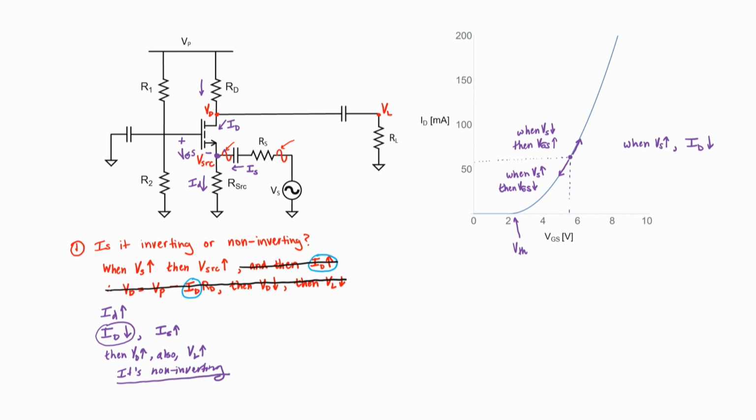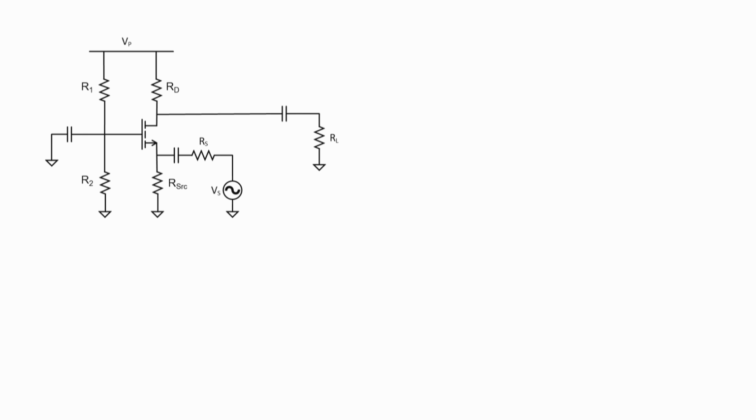Let's now derive a complete expression for the gain of a common gate amplifier, and you'll see for yourself that it's non-inverting. We're going to start off by assuming that the transistor is properly biased in the saturation region. That's what we want. Our expression for the gain wouldn't be accurate if the transistor is cut off or in the linear region, for example. Current has to be flowing from high to low, and the gate has to have a proper DC bias point so that the transistor behaves like we expect. We'll assume that those conditions are met here from the start.